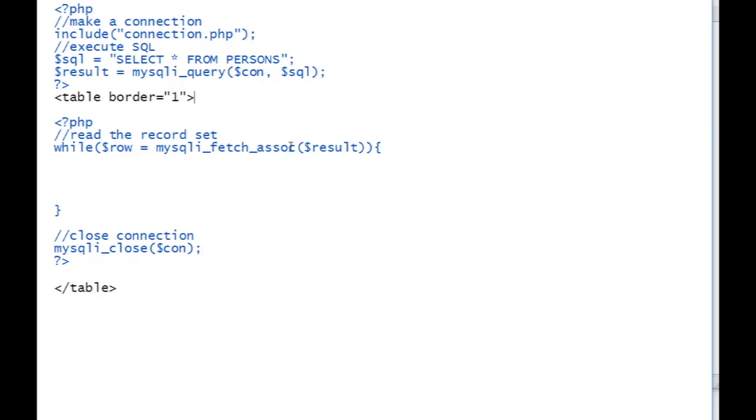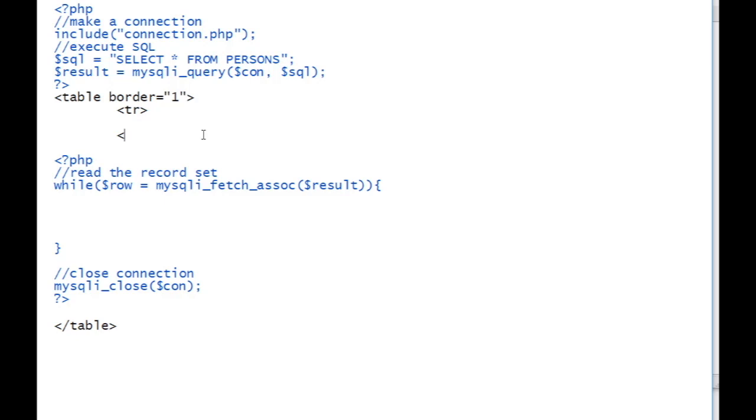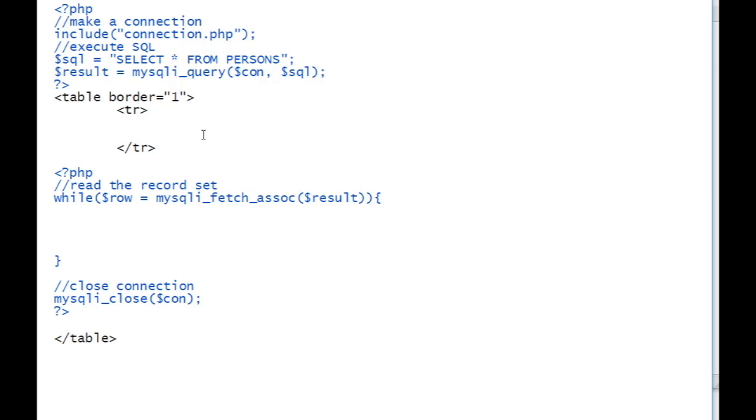Now the first row of this table will be just the title. So simply I want to add one row. What's the tag name for a row? Yes, it's tr. So let me use a tr tag, and then close the tr tag. Now we want to show some information here.